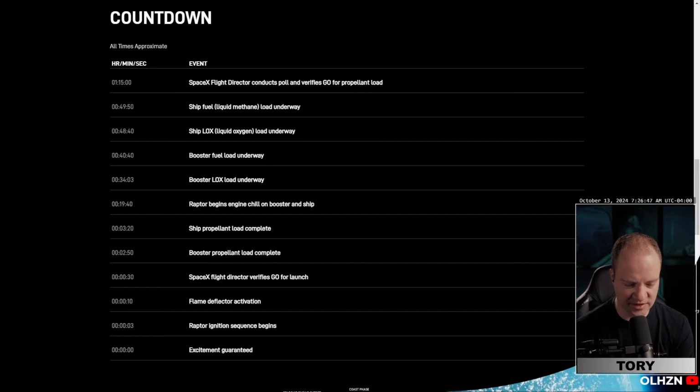There you go. Four minutes ago: Starship team is go for propellant loading, and weather is looking ideal for today's flight test. The launch webcast will go live 35 minutes ahead of liftoff, which is now targeted for 7:25 a.m. Central Time. Okay, so let's update our timeline. We got a little update there from SpaceX just a couple of minutes ago.